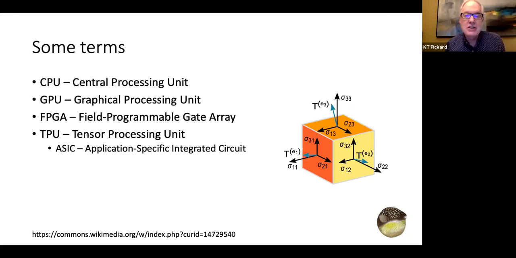used as much anymore. Where most of the effort is going these days is into these GPUs, or the Google variant of this, which is called the TPU, or Tensor Processing Unit. You may have heard of TensorFlow. This is an open source machine learning package, and Google has developed chips that are specific to tensor processing. The kind of chip you'll see there is called an application-specific integrated circuit, or ASIC, as it's often called.